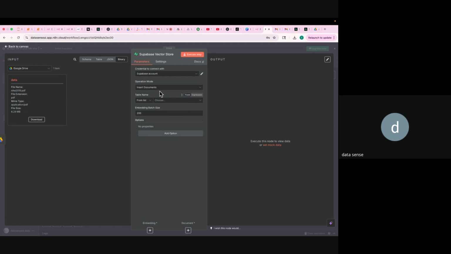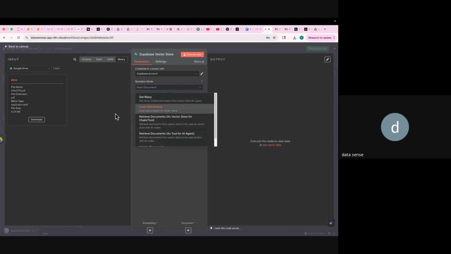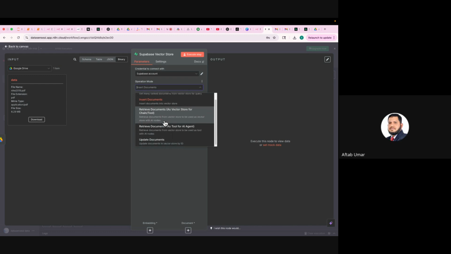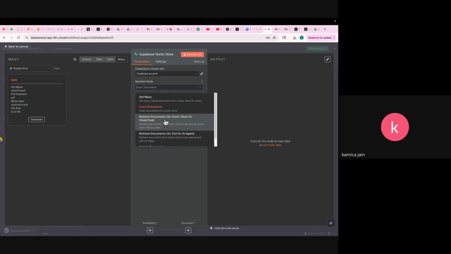Okay. Now we have set up the connection. Now next, what do I need to do from all this? There are a lot of options here. Which one should I choose? The retrieve documents, retrieve documents of vector database. Why retrieve? What are we doing right now? Insert document. We are right now setting up the ingestion pipeline. We don't have to retrieve. The retrieval part is not there.